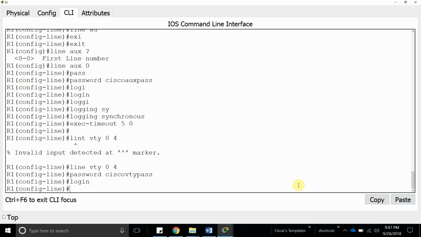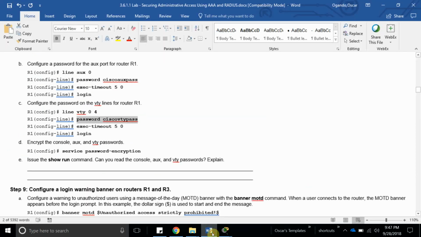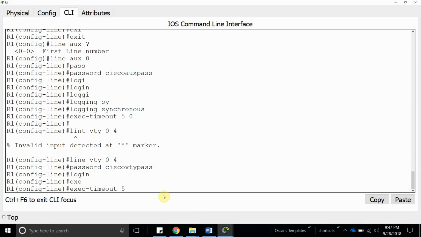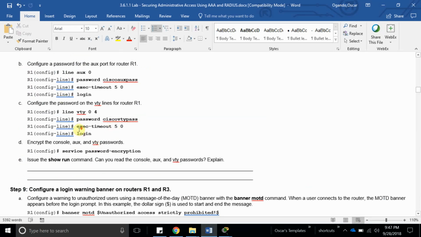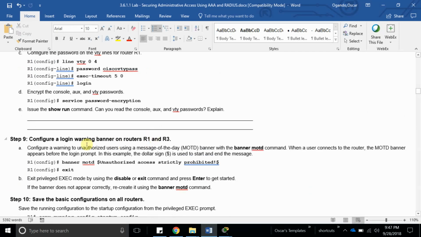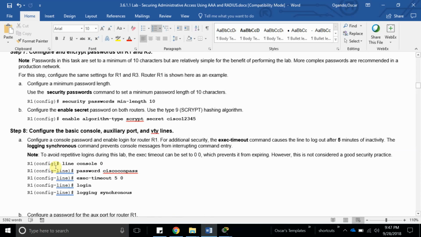Enable login and exec timeout 5 0, 5 minutes. Okay, this is all good. I believe this is only for router 1. Yep, that's only for router 1.